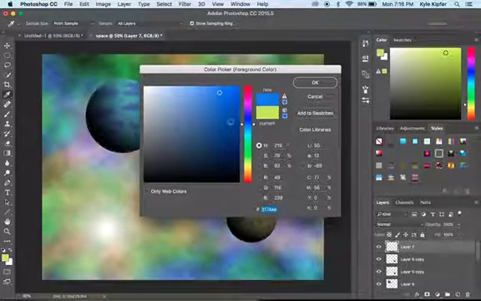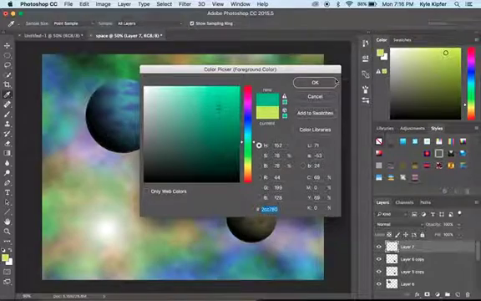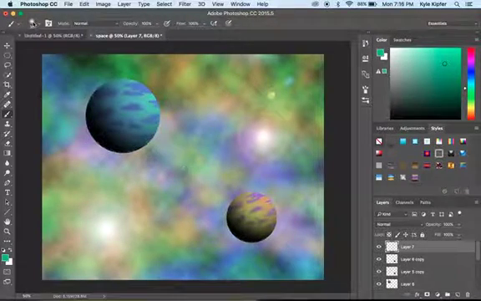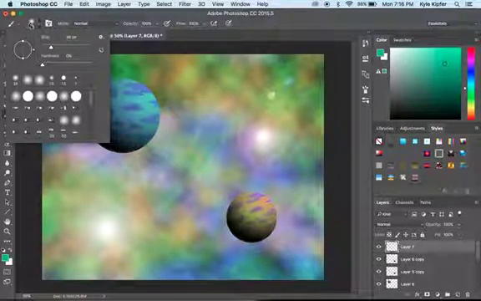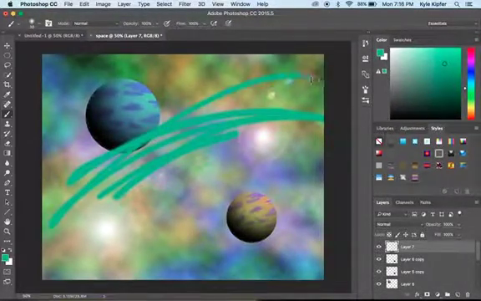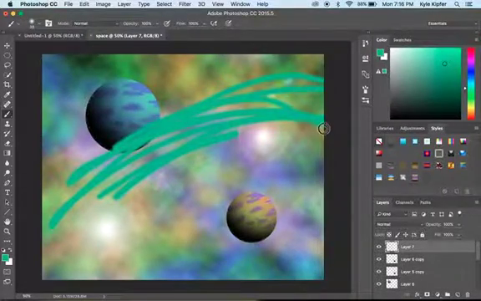I'll go for maybe a bluish green type color, maybe something like this. And we're just going to make a series of brush marks. We're going to use the faded edge brush, and a decent size. I think I have 35 or 38 on right now, and that should work. And we're just going to go right across, right in front of our scene here.